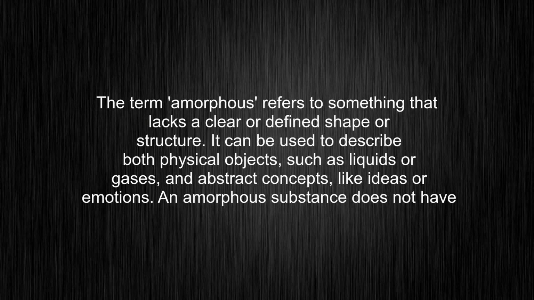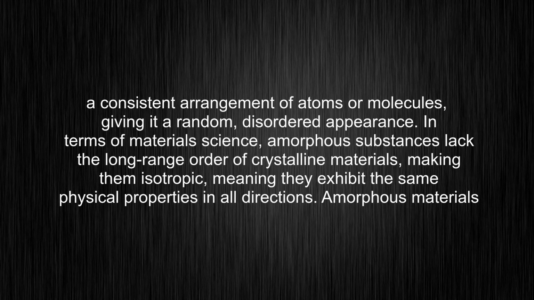The term amorphous refers to something that lacks a clear or defined shape or structure. It can be used to describe both physical objects, such as liquids or gases, and abstract concepts, like ideas or emotions. An amorphous substance does not have a consistent arrangement of atoms or molecules, giving it a random, disordered appearance.